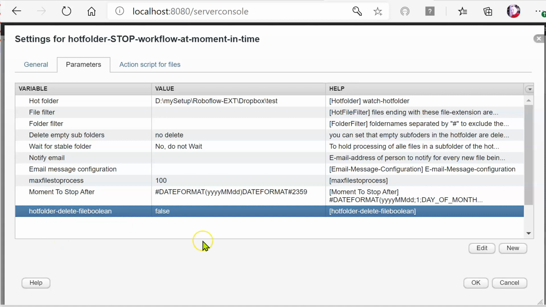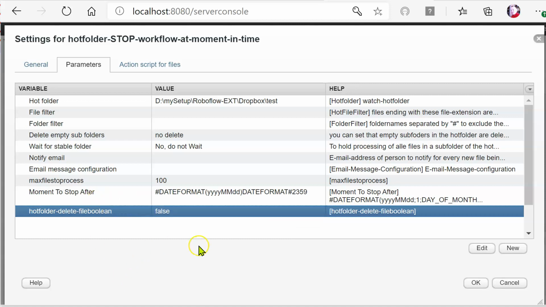So in any other type of workflow, this will not give the wanted result. Also, something to control, but it has nothing to do with interruption, is that if you have a hot folder workflow, the default behavior is that when it has processed a file, it deletes it. Well, you can disable this functionality with this parameter. However, this has nothing to do with the flow of the workflow, and be careful. This means that the next time this workflow runs, it will find exactly the same files since the workflow didn't remove them. But it can have other purposes. Or you can use it in a test phase where you want to see how the processing goes, but don't want to touch the files yet that it is processing.